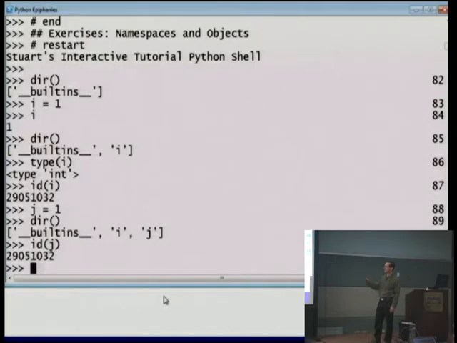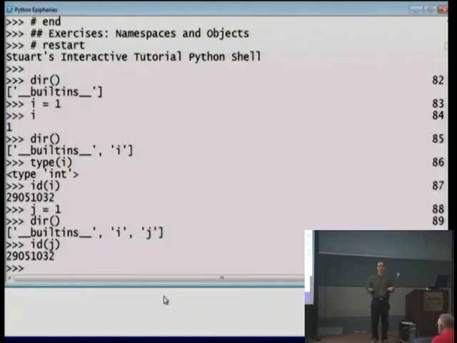Here we created, you would think, a new object, which is the integer 1. Python actually went out first and said, oh, I've already got the integer 1 created. I'm not going to create it again. Why waste the memory and time to do so? And so that's why when we look at the ID of j, these IDs are exactly the same. So we have i and j both pointing to the same object.